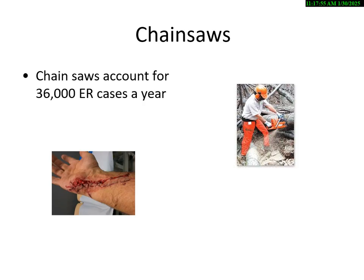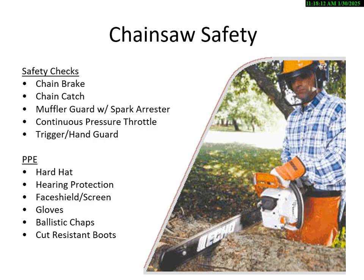Chainsaws, brutal. Jagged cuts, you don't want them. Manufacturers say always wear the helmet, ear protection, face shield, gloves, and cut-resistant chaps. Multiple layers of synthetic materials that will jam up the blade so it doesn't cut your legs. They will show you this in every single manual. They'll sell it at any dealership that you buy this in.